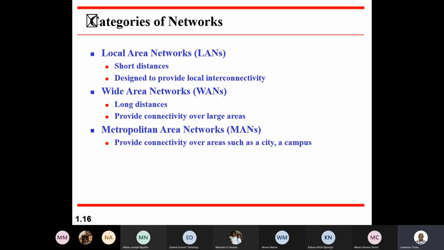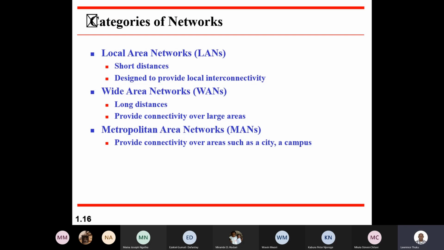It's also designed to provide local interconnectivity. It's not meant to go very far. If, for example, you have a network at home, it's not meant to share that network with your neighbor, for example. If you share with your neighbor, no problem. I don't have a problem with that. But it's mainly meant for your home vicinity. Okay, so you're able to connect. Maybe if you're in any particular room, you'll be able to go and connect yourself to any particular room that you have.